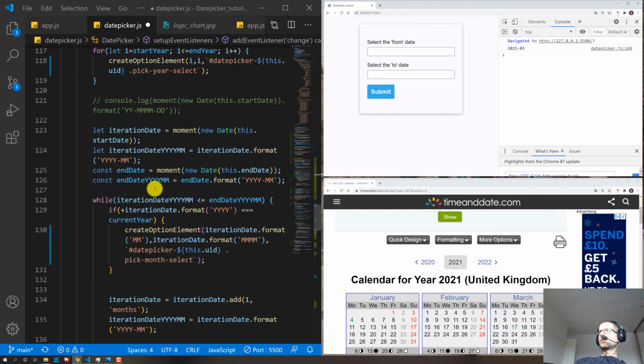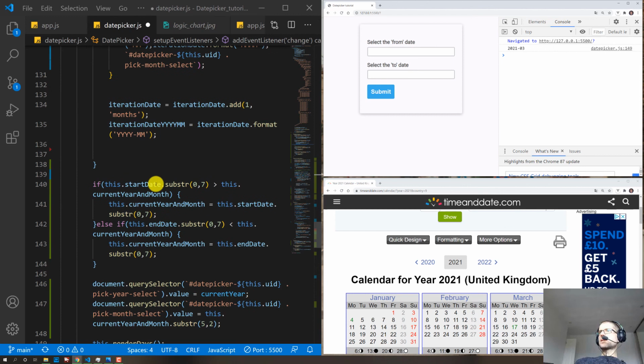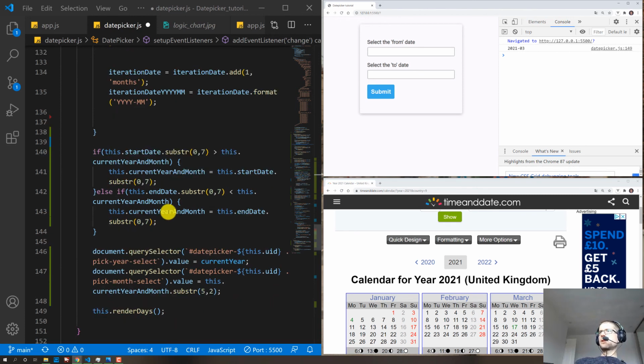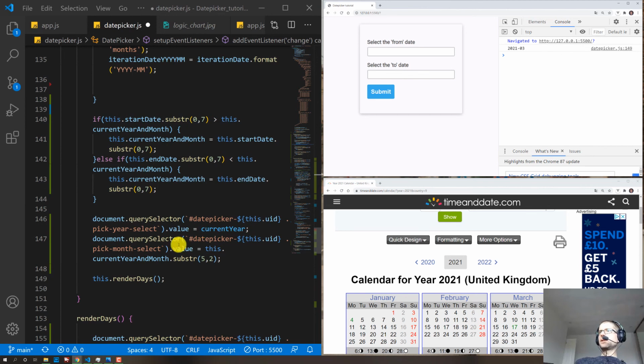We don't need to repopulate the months because they depend on the year and we can't change the year. Then what's next? Again, the option of selecting a month that's outside the range is not possible because we can only choose from what's included as default, and we don't need to programmatically highlight our options because we do it with user interaction, right?